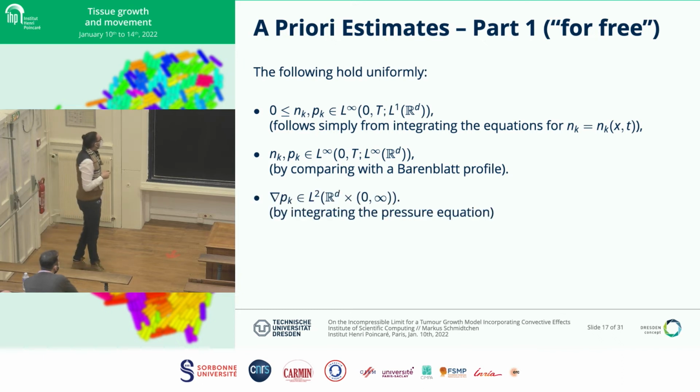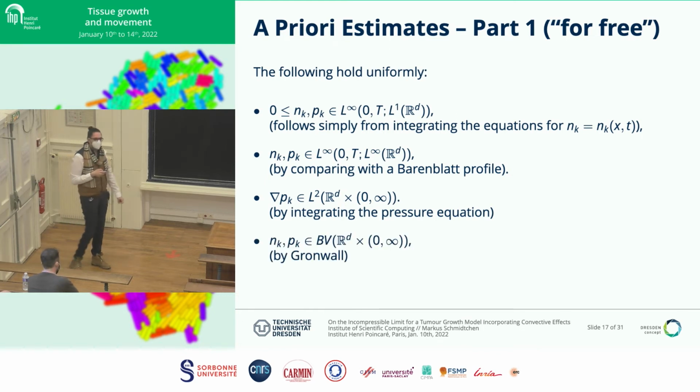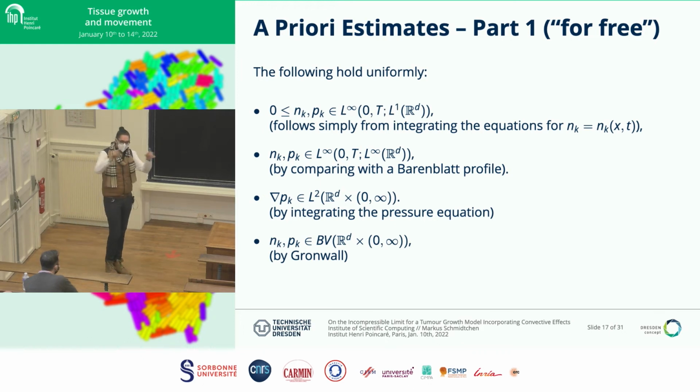And then we get control of the pressure gradient, which tells you it converges weakly, but not strongly. Let's keep that in mind. And this follows from studying the equation for the pressure itself. And then the final set of estimates is these BV norms. As I foreshadowed, that's why we also imposed this initially. But all of this is not enough to justify this elliptic equation inside of our tissue patch.